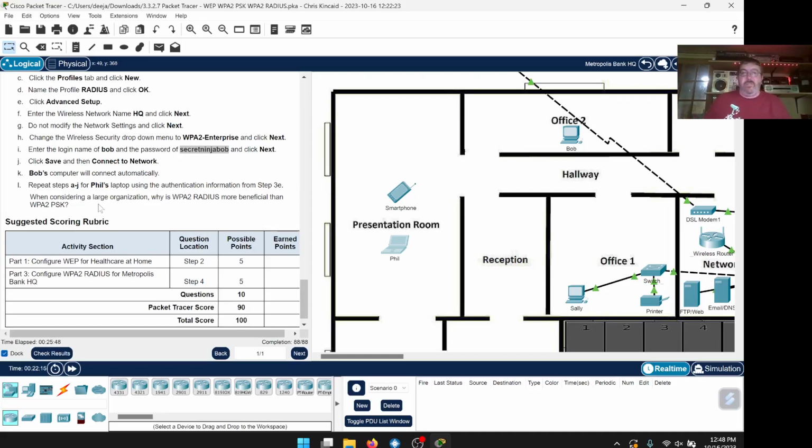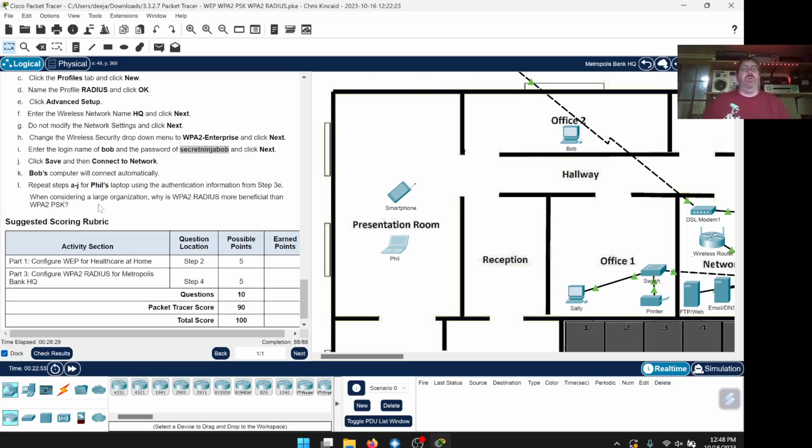One, if somebody who should not have access to the network gets that security key, they now have access, and you don't know which person has access and who doesn't because everybody's sharing the same key. I mean, there are ways to tell who's on the network, but overall, somebody could be on the network without you knowing who they are because everybody's using the same key. With the WPA RADIUS, as you just saw, every individual person has their own password. So you can't log into the system without having your own individual username and password. That makes it a little more secure because there's not just one password being shared.